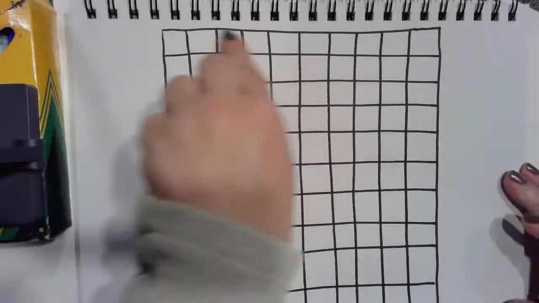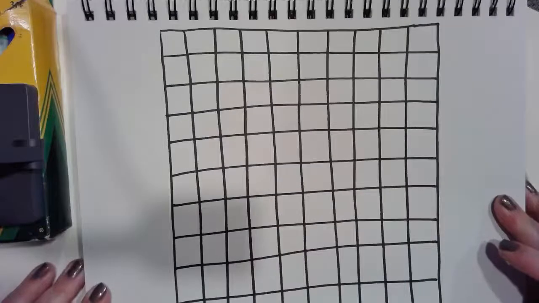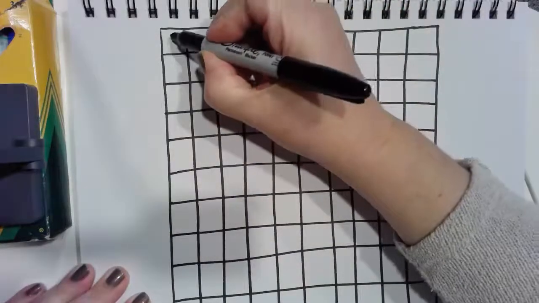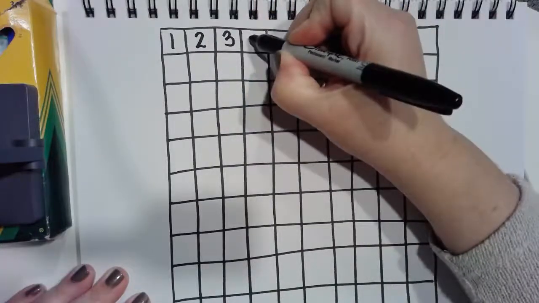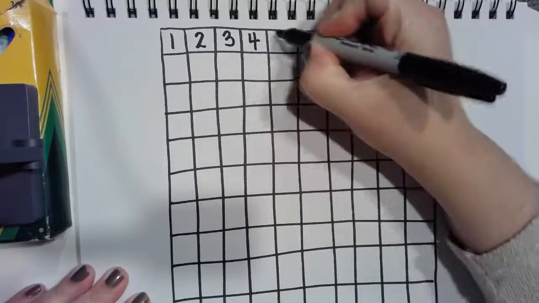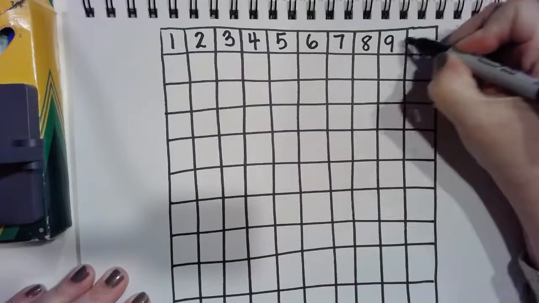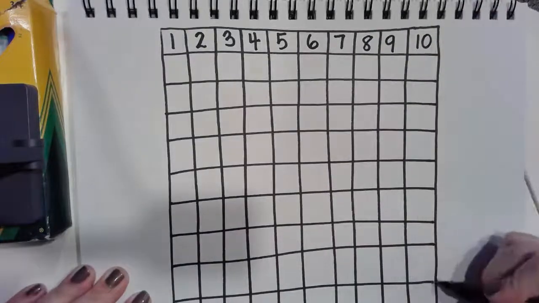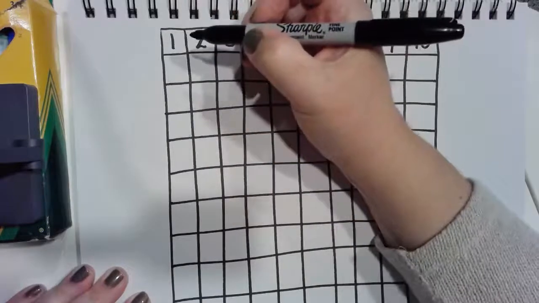So now I have 10 groups of 10. And I'm going to fill in the numbers. I'll start and I'll show you how I do it and then I'll pause the video and finish it because it'll take a little while for me to do this. So I just start with the number 1 and I'm going to go across like we're reading from left to right. 1, 2, 3, 4, 5, 6, 7, 8, 9, 10. And all of our numbers on this side are going to be like when we're counting by 10. So this will be what comes after 10? 11.